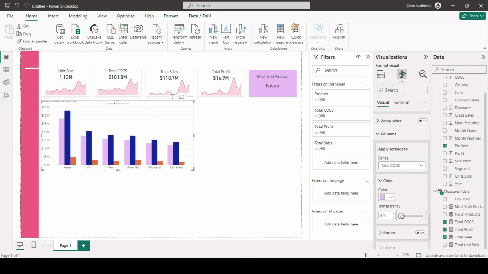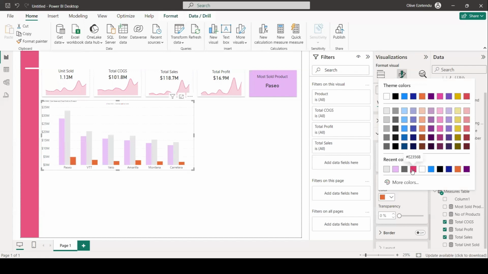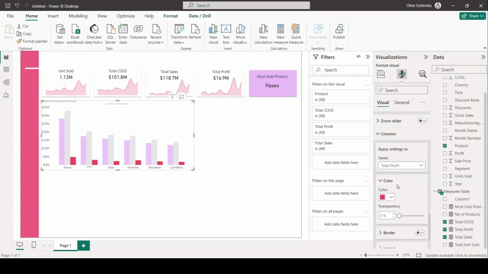We're also going to leave the transparency at 15. I think 15 is fine. Then for the series of total sales, we're going to make this gray. Lastly, for the series of total profit, we're going to make this our own brand color, which is this. And this is what we have.